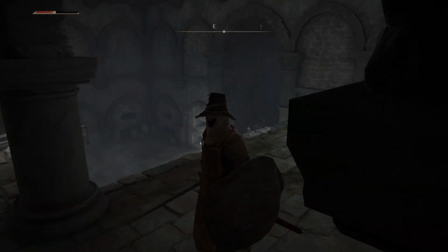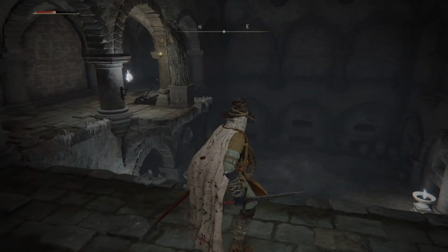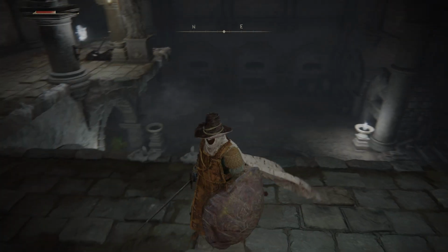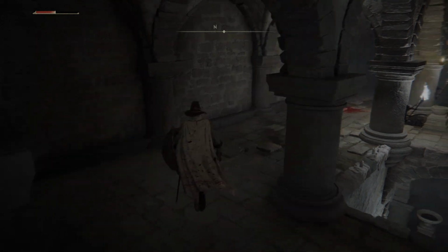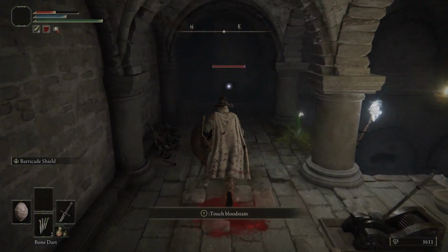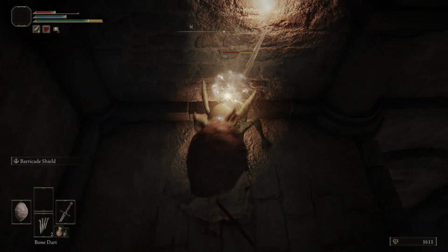All right, so we're going to drop down. This is room 3, the one after the boss's door. This is where those imps fell off and attacked us. There's another imp over here in the corner. You're going to want to make sure you take care of him.